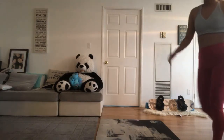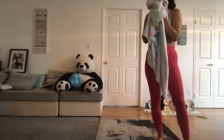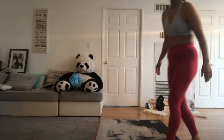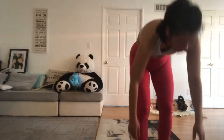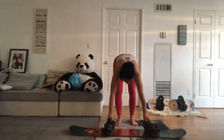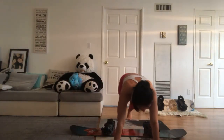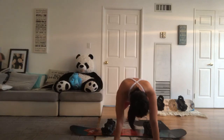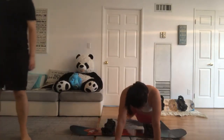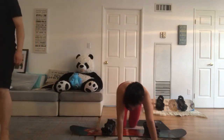Okay, we're gonna move on to core now. So for the core, grab your snowboard and position yourself in a plank position with the snowboard binding at your hips. What we're gonna do here is drop one hip to touch the binding and the other hip to touch the other binding. Okay?